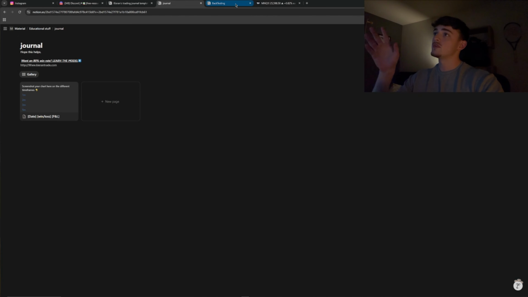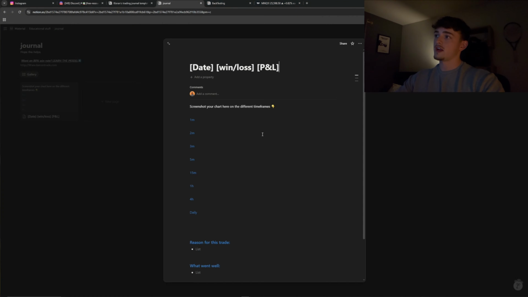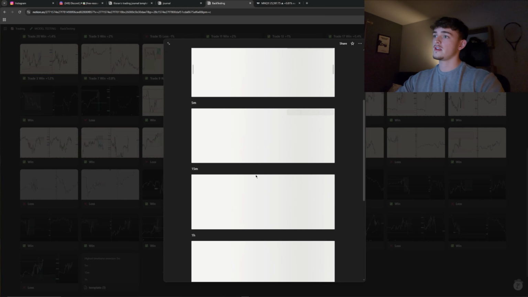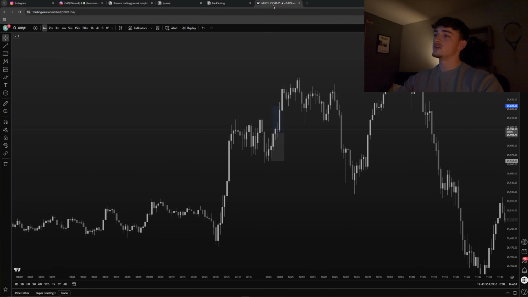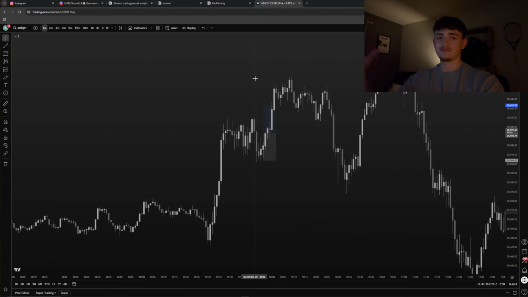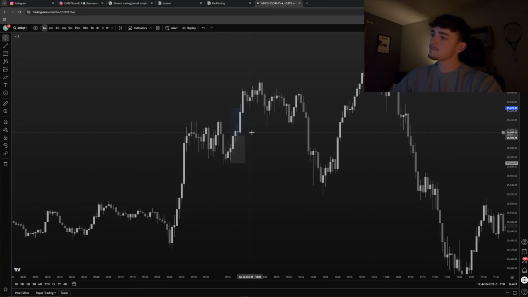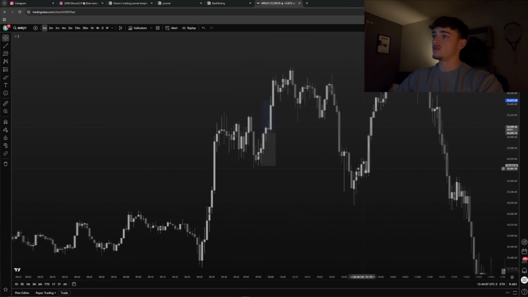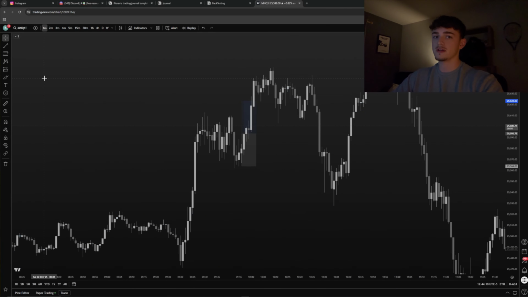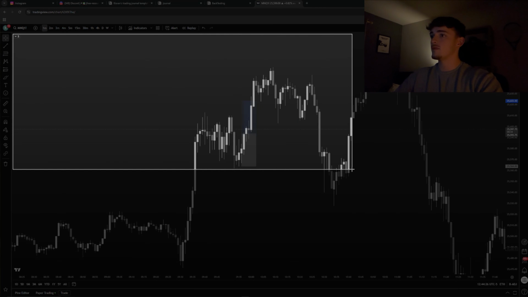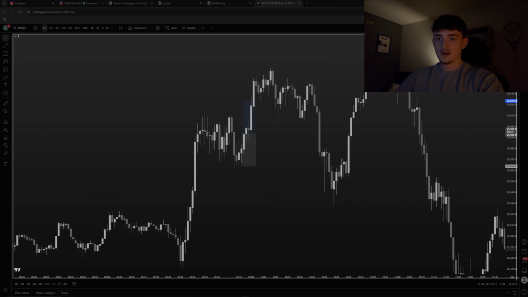So there we go. How do we transfer and get that nice look here, like this? Okay, what you want to do is we go to MNQ or any chart you use. This is a trade I took today, just a nice 1-to-1 RR, and to journal this trade, for me personally, I have it on my mouse. If you're on Windows, you want to get up a screen grab, like a snipping tool, but for me I've coded it to my mouse so I can just click, it'll pull up this. Hopefully it doesn't freeze my OBS.